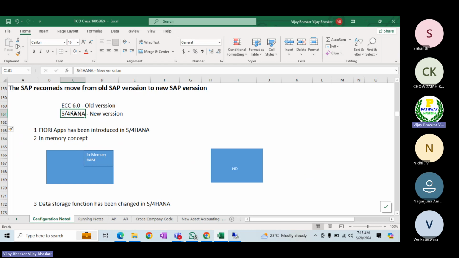Remember that. In 2015, the first version of S4 HANA was released.